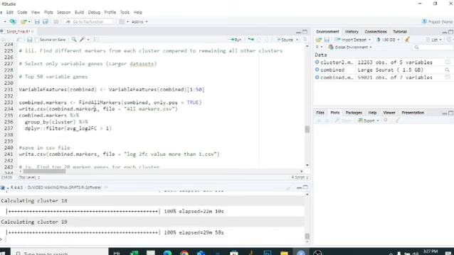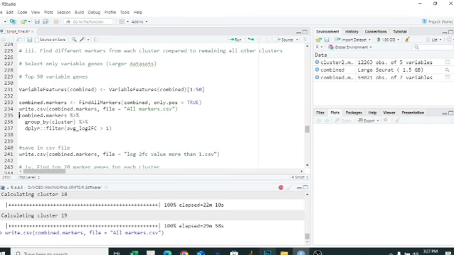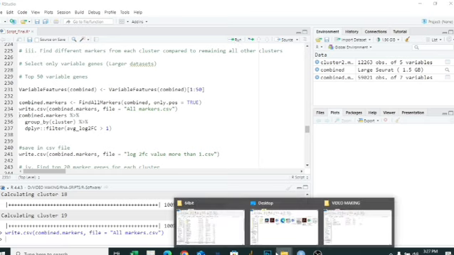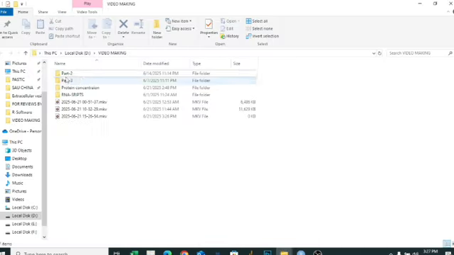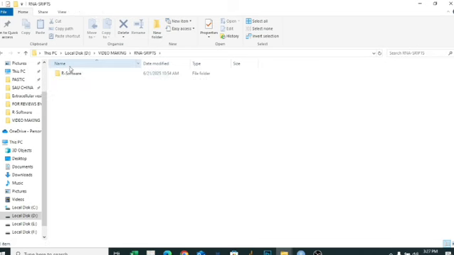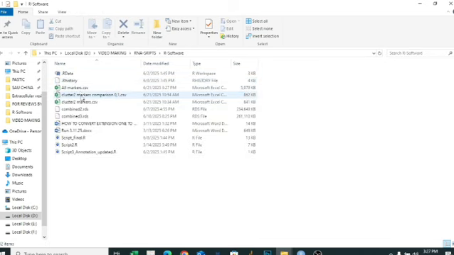Let's run it if we want to save. Okay, now we want to check. Here is all markers.